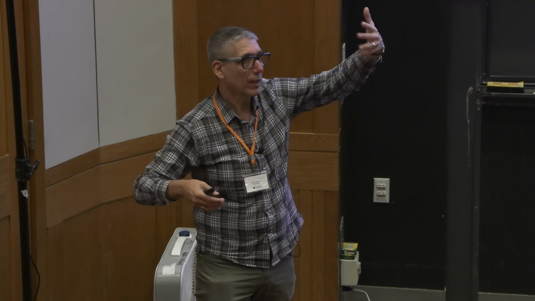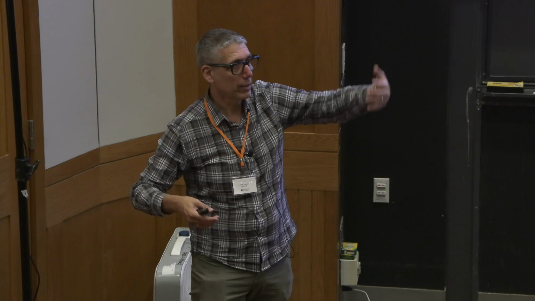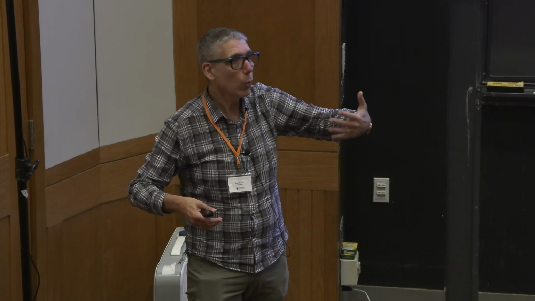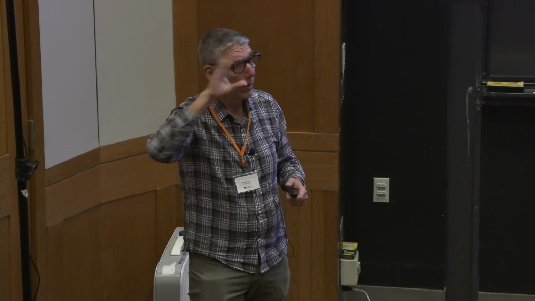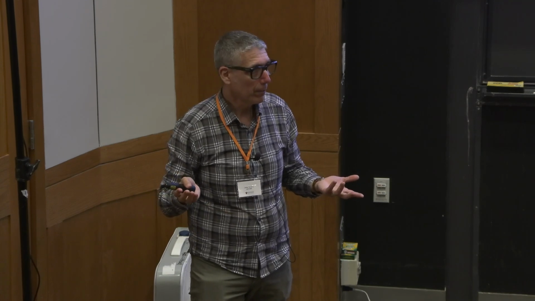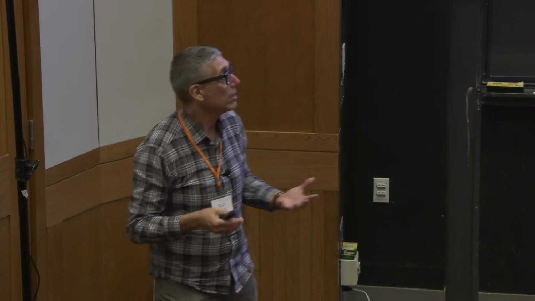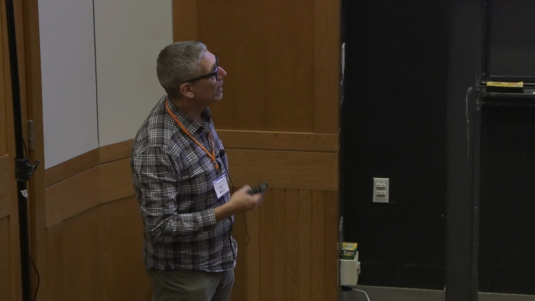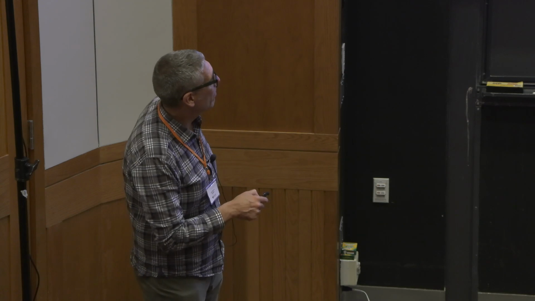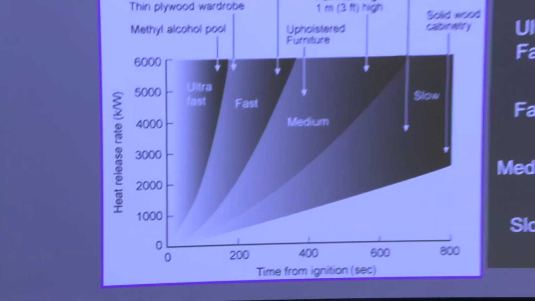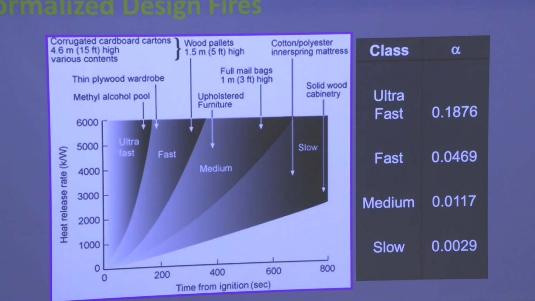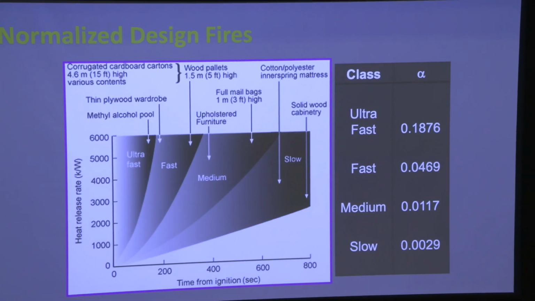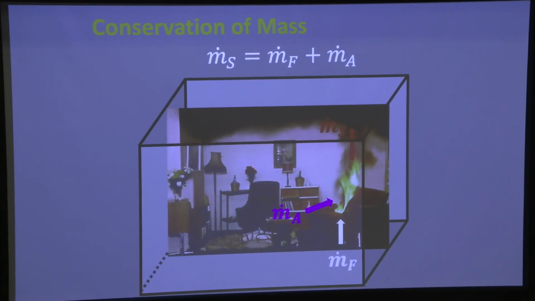In the code, it will say, your sprinkler shall look like this, your detection shall look like this, your compartment shall look like this. But they don't tell you why it should look like this. It just tells you that. And then they put a reference at the end of the code saying, for further information, go to here. Nobody looks at the reference, okay? And in essence, then all this basis to the problem gets forgotten. But as you can see, it's a very simple framework that creates a parabolic rate of fire growth that we can assume is fundamentally conservative. So once I have that, then I can start putting my equations in place.